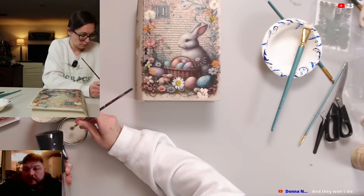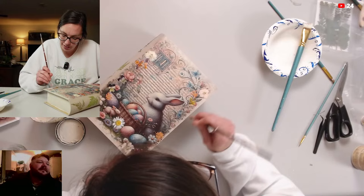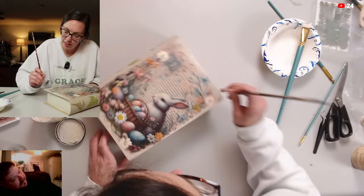I love those flowers. You've got to know your person, Donna said, and they don't die. That's right, they're already dried. They won't die. I'll have these forever, until I sell the book. You know, because it's like a learning book, too. Always trying to learn something new.